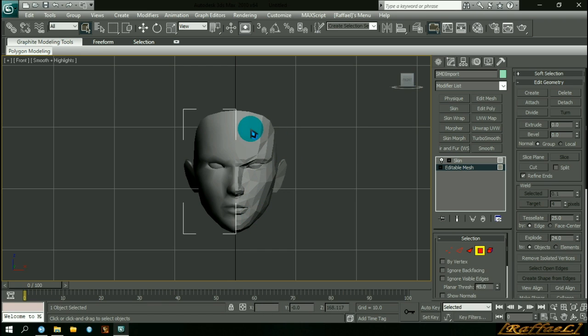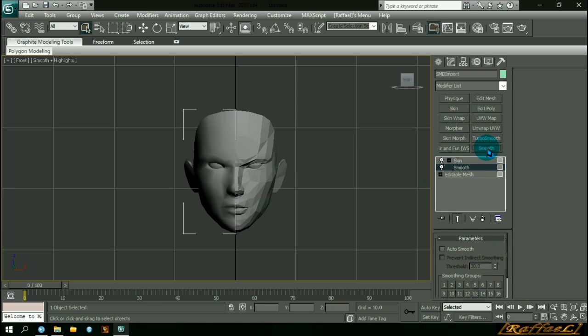If this happens, and a half loses its smoothness, all you have to do is apply a smooth modifier, and give the same channel type to both halves.